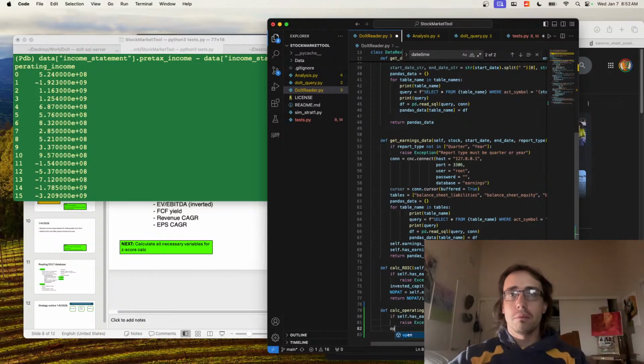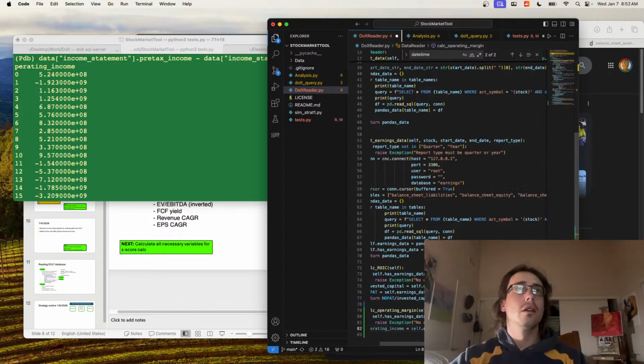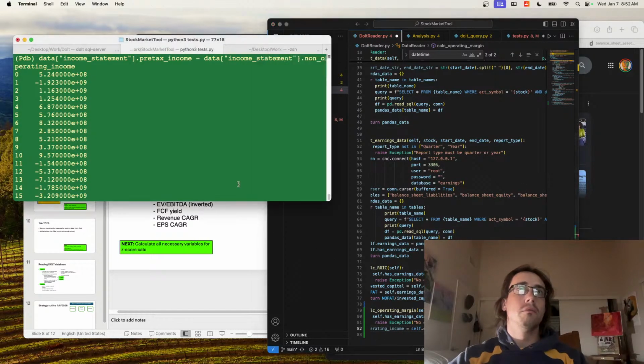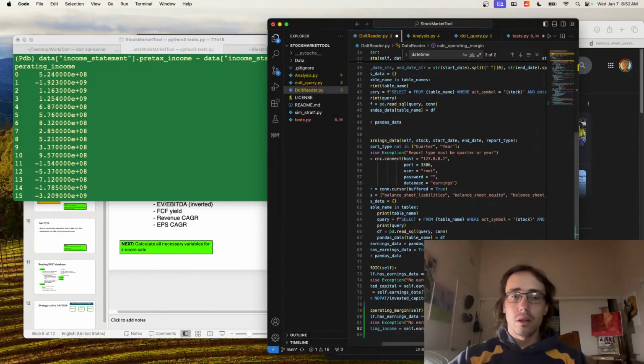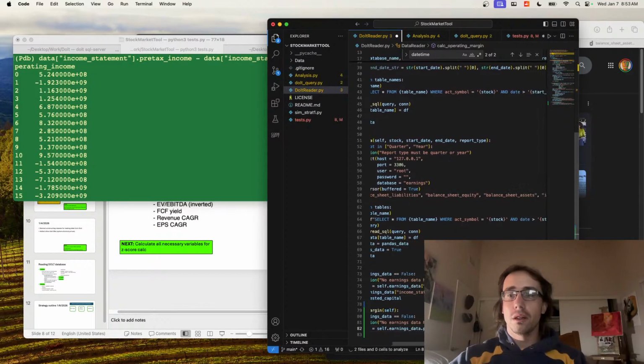Okay, then operating income is equal to self.earnings data dot pre-tax income minus self.earnings data dot non-operating income.